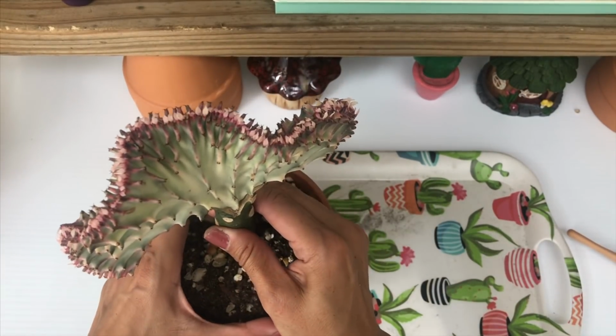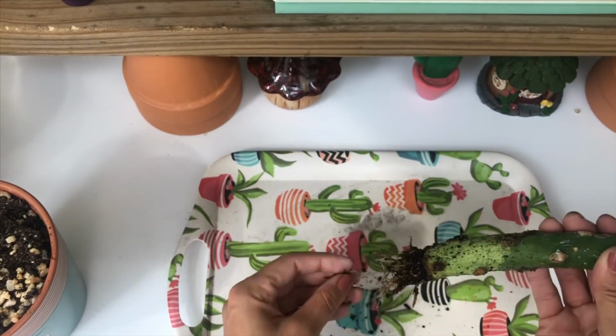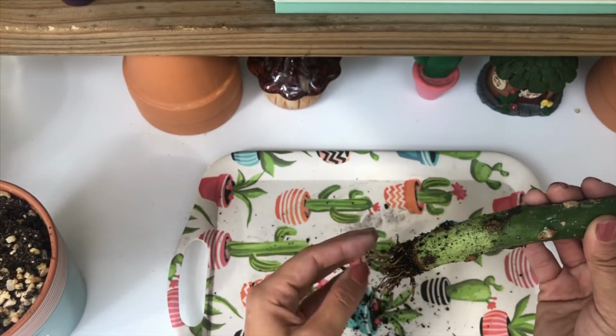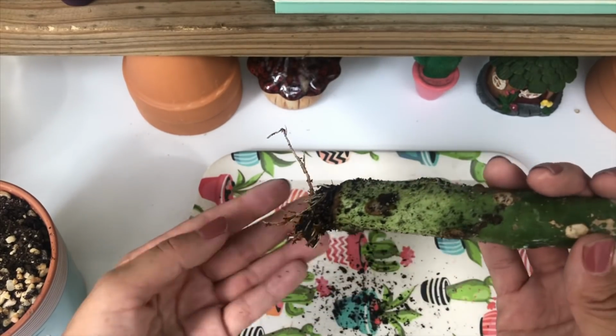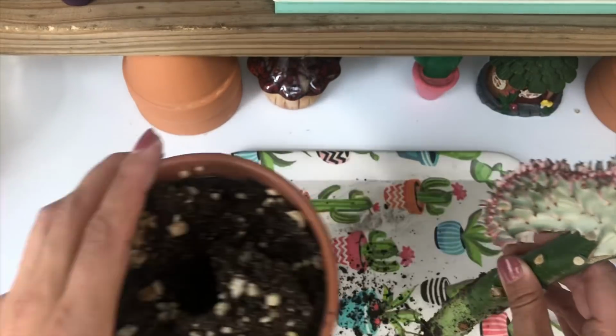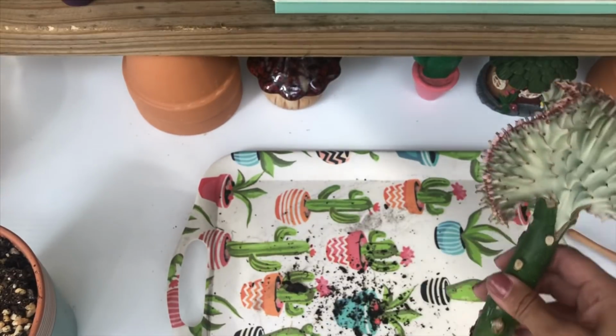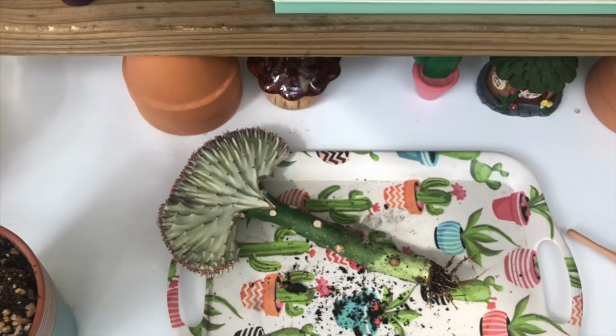And now let's try to pull it out. And there you go. And look, not a lot of roots. So I would say this is not planted that long ago. And now I can take this soil out and add new soil with more drainage in there, just to protect the plant, because where I live there's a lot of humidity, and the plant is in my greenhouse, and that also allows more humidity in here in my greenhouse because there's less airflow.